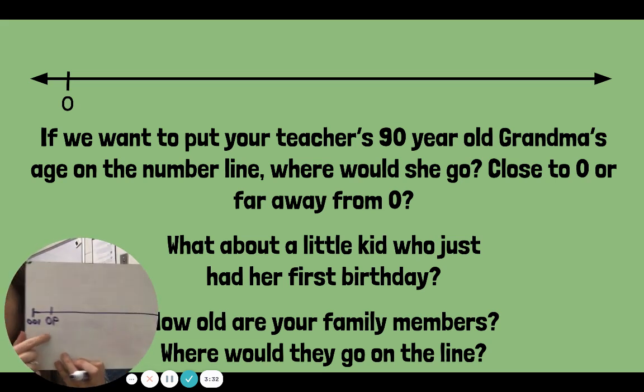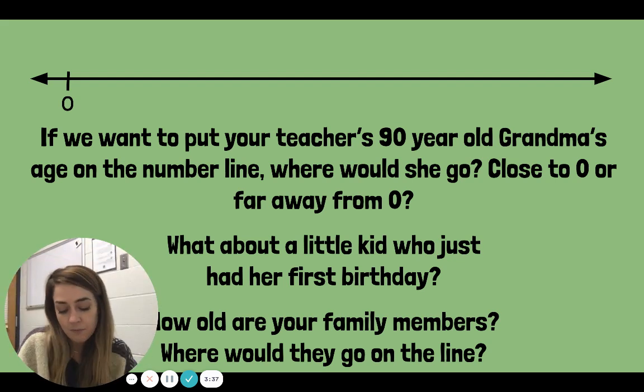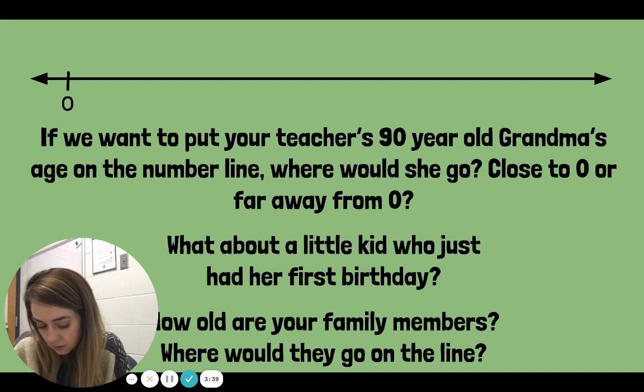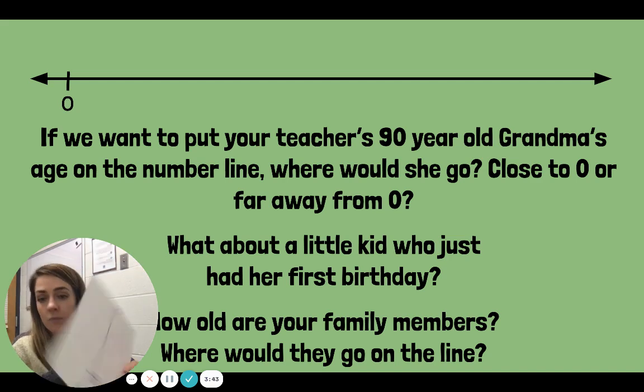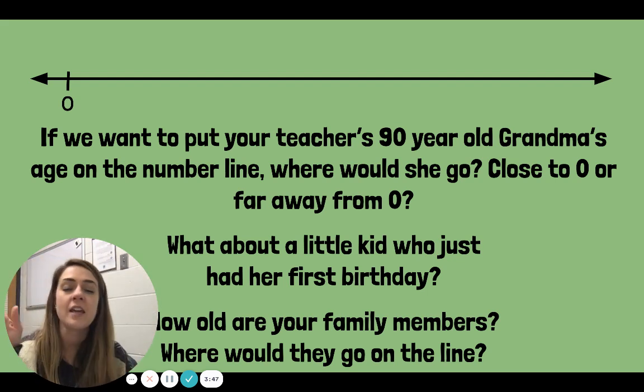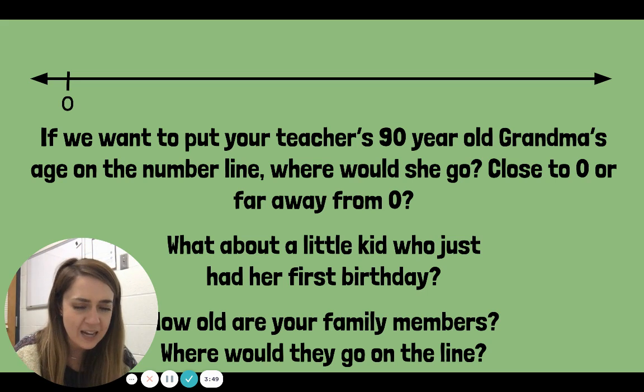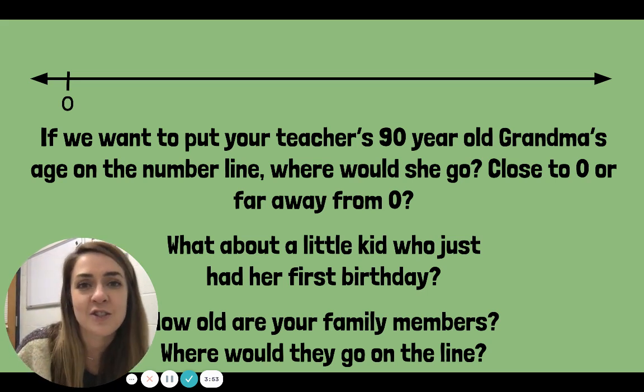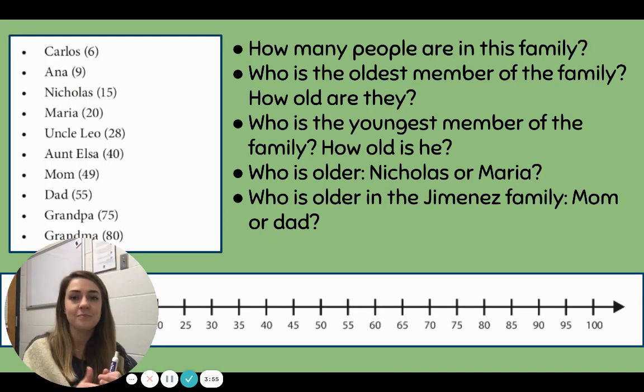So I added 90, but I also added 100 just to kind of see that in my head. And then I'm going to add where maybe Charlie would go. And that's him. I added 1. Okay, so I just want you to think about how numbers would go on a number line and how close and how far numbers are, because that's important when we're going to answer some of the next questions.